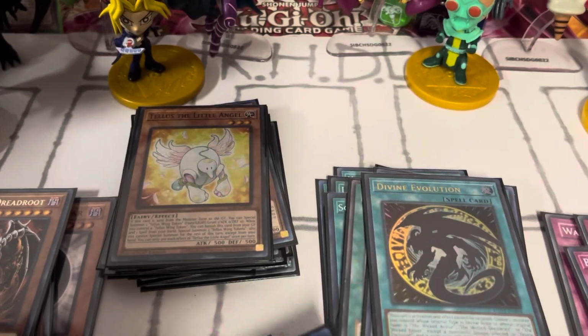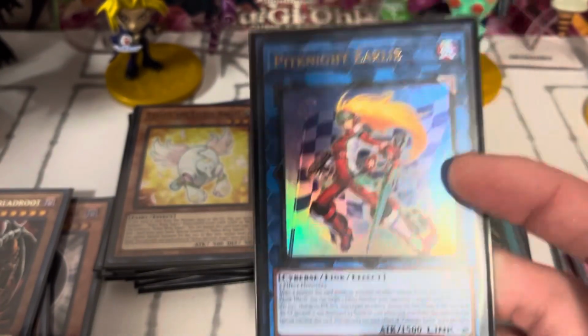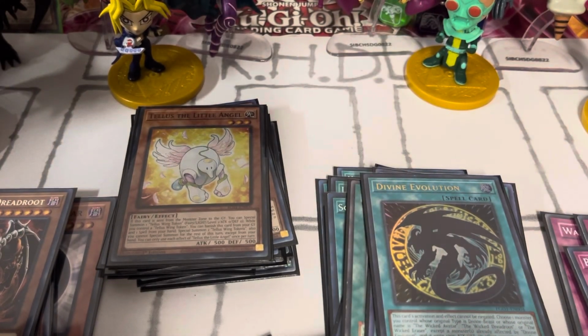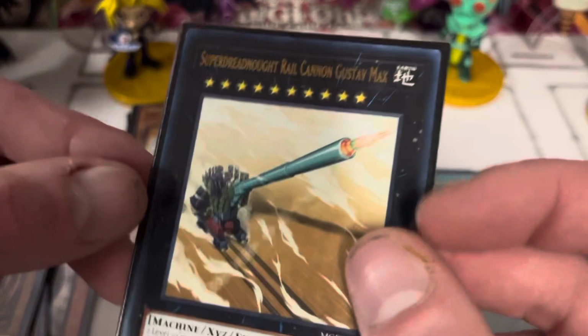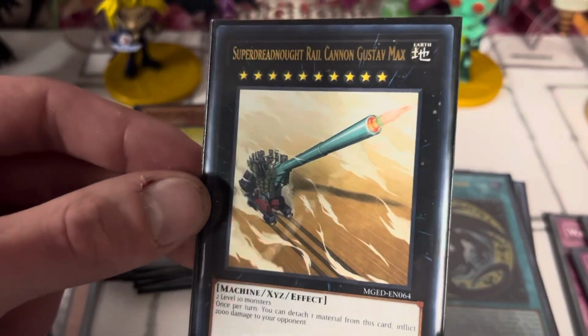Next, we just threw in an Underclock Taker. You know, just some more generic-y kind of stuff. And then a Pit Knight early. Another nice generic-y little piece. And of course, there's lots more opportunity for different cards in here. I'm still kind of working out what I want to use exactly. And then just a Super Dreadnought Rail Cannon.